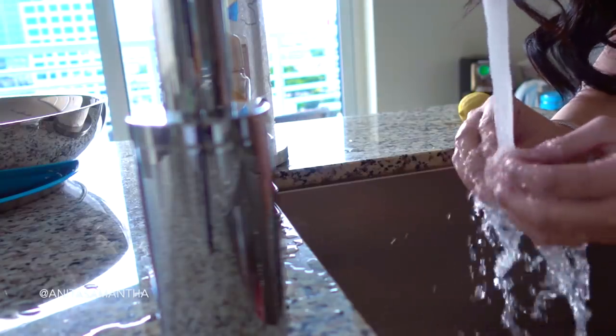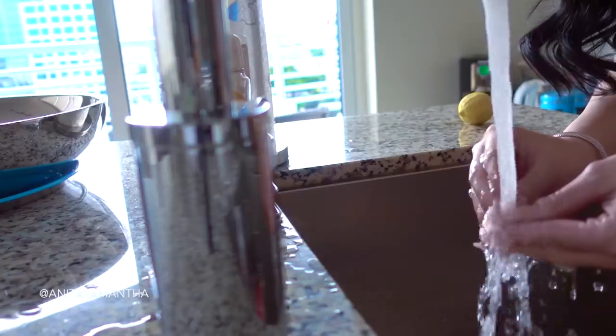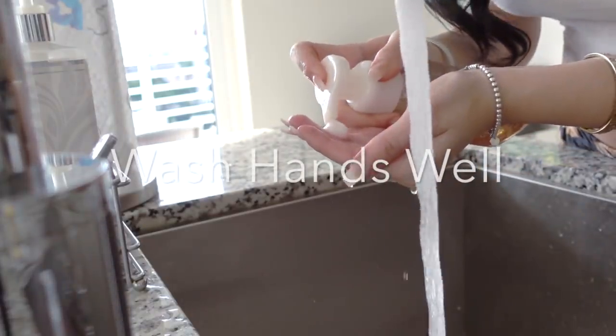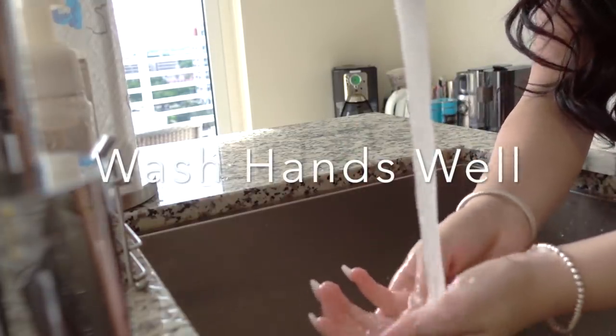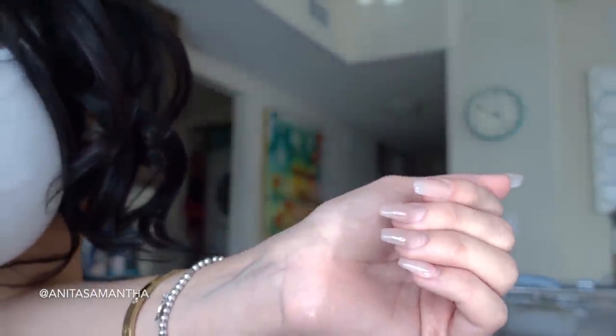Now it's time to rinse, and you want to do a really good job rinsing it off because you don't want your hands smelling like that growth serum all day. So I like to use a nice foaming light hand wash that's not harsh on the skin but still smells amazing. So I'm just going to really take my time to rinse the product off. You really just want to dry off your nails and hands and you're good to go. You guys are going to see the most amazing results.